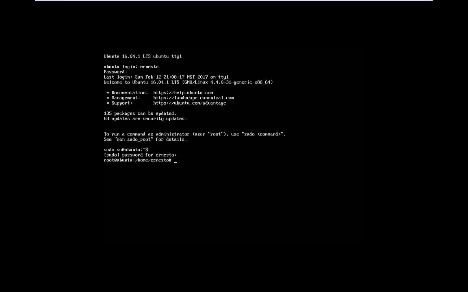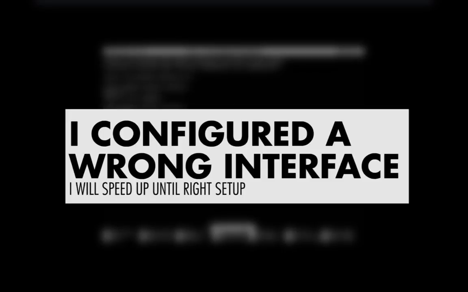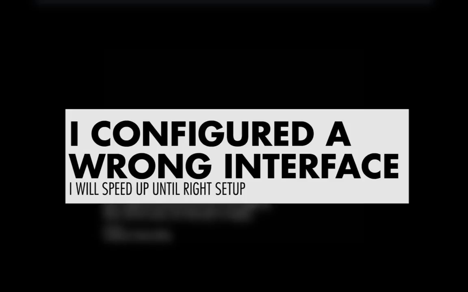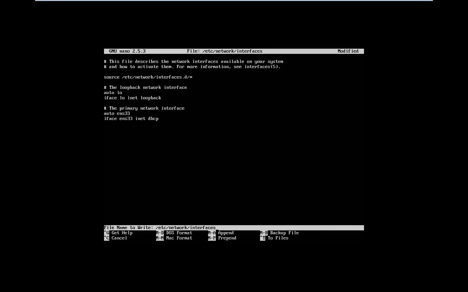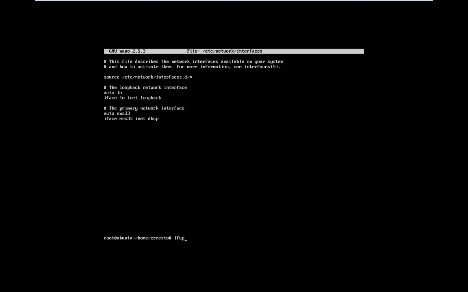And the first command I'm going to be using is for editing a network interfaces file. As you will see, I made a mistake, so I used a wrong interface than the one that was enabled during this session, so just leave it like this and save it.